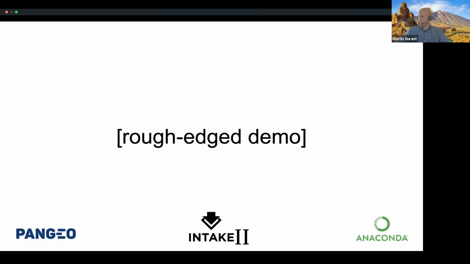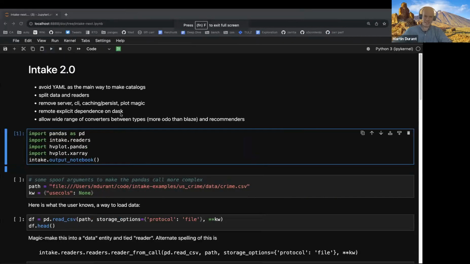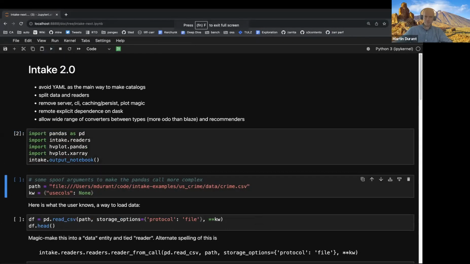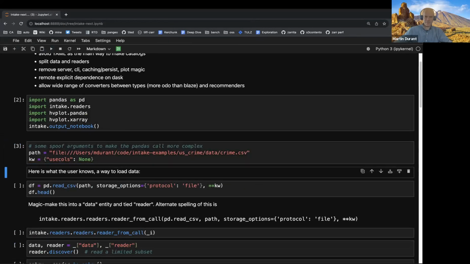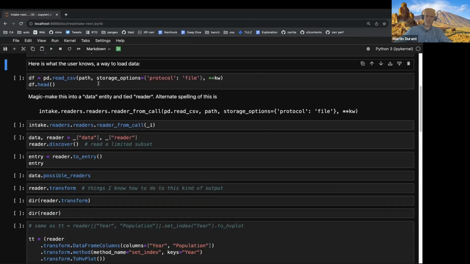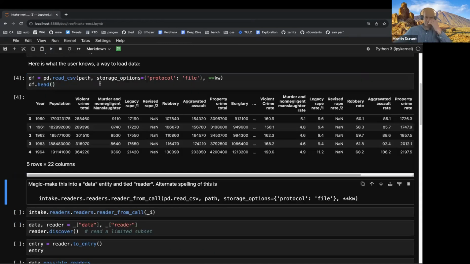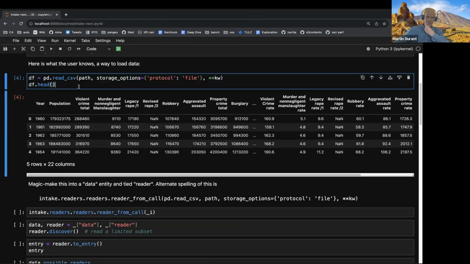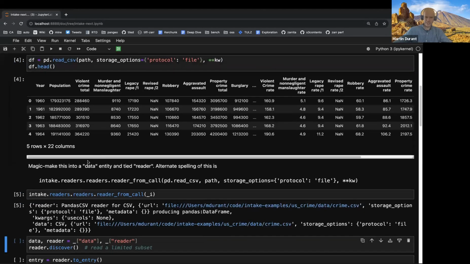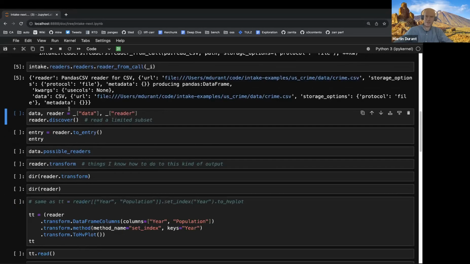Okay, I'm going to switch over to my demo. I'm rushing through this so that you can see as many of the ideas as possible. And again, the idea here was, how do we get people into Intake land? And here is a way that a data scientist might previously have referred to their data. Here's my read line. I've added in some storage options which you don't actually need here, just to show that you can. And here's one of the fancy guess-what-I-did calls, which looks at the text of that previous cell.